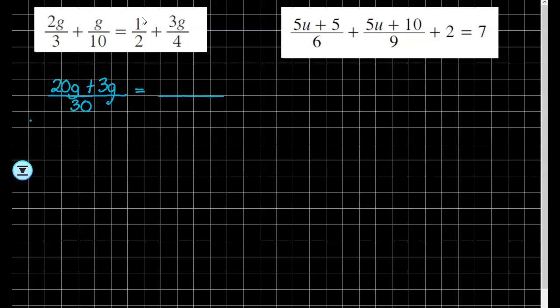Right-hand side. Excellent. 2 and 4. I will be honest with you, I was just in the zone and I was about to say 2 times 4 is 8. Now, I wouldn't be wrong, but it's just not the smallest possible. So how do we deal with this? Well, 2 times 2 gives me 4, so I've got to do the same to the top. We leave that because it's already over 4.